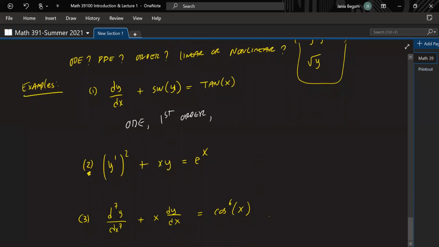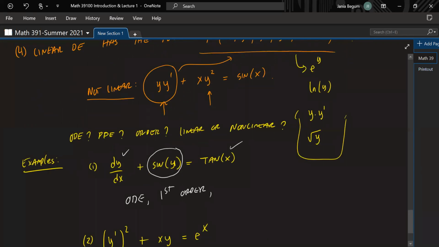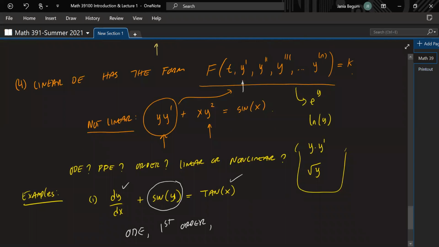I actually had a question about this. Would it be linear because there are no y derivatives that are attached to anything? It's just y on its own. All right, so this term is check. This term is fine. Now, this is sine of y. So it's like you're inputting your dependent variable into sine. So you're kind of playing around with the dependent variable. So you see how I said it here, that all of these terms, oh, I forgot the y, sorry. Okay. Yeah. All right. That makes more sense. Thank you.